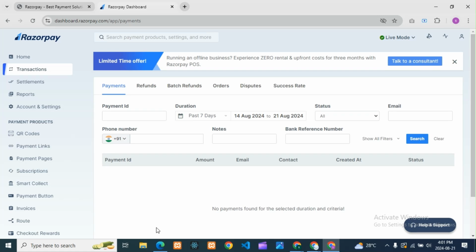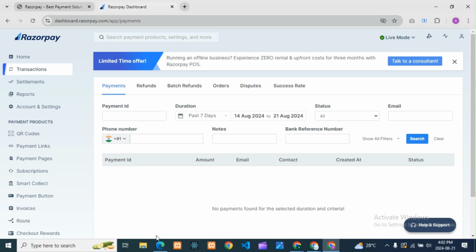For example, if you have already added your bank details and something went wrong, like the amount is not coming into that bank, because of no link of PAN card or no link of Aadhaar card, this can happen. And if you want to change that bank details in your Razorpay account, how can you change them? That we will see today.